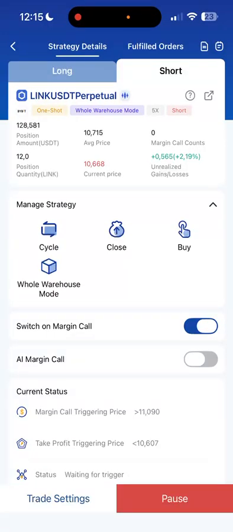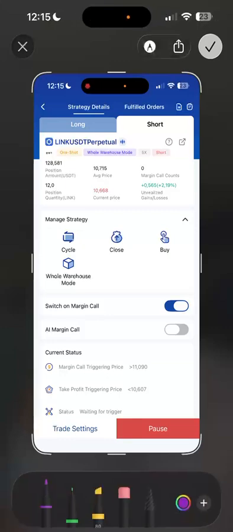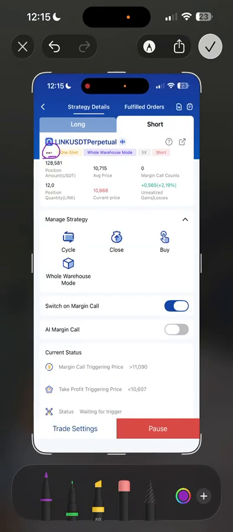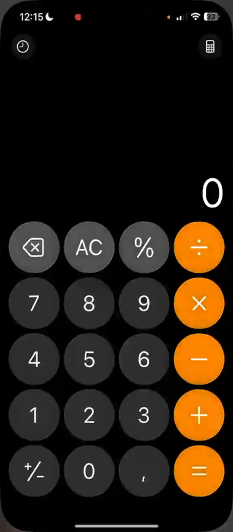All right, so for those of you using Bybit to connect to the Royal Key robot, we do not have more than 5x leverage. As you can see, this is Bybit. Position amount is how much you have invested in the trade. Because it is 5x, this 128 you are seeing is not the actual figure.